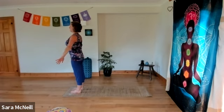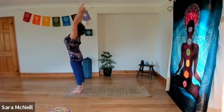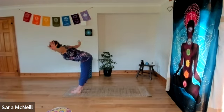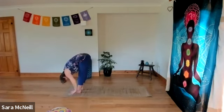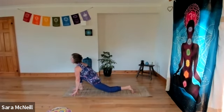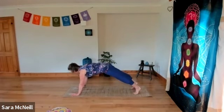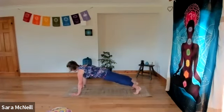Inhale, release the arms, turn the palms forwards, lengthen through the crown of the head, drop the shoulders, exhale, hands to the center of the chest. Inhale, reaching up, lifting through the front of the body, maybe even opening back a little, and exhale, folding forward, hands to feet, head to knees. Inhale, step the left foot back, knee to the mat as you open the chest. Hold your breath as you come into plank pose, lifting the chest away from the mat, firm in the belly.